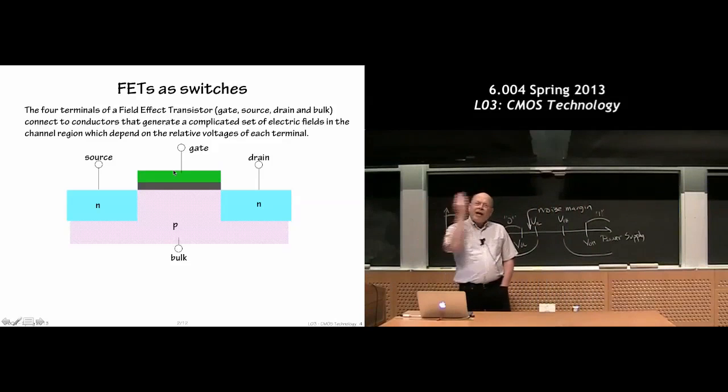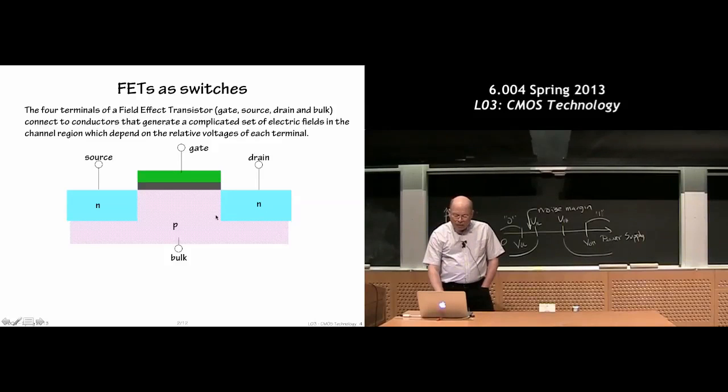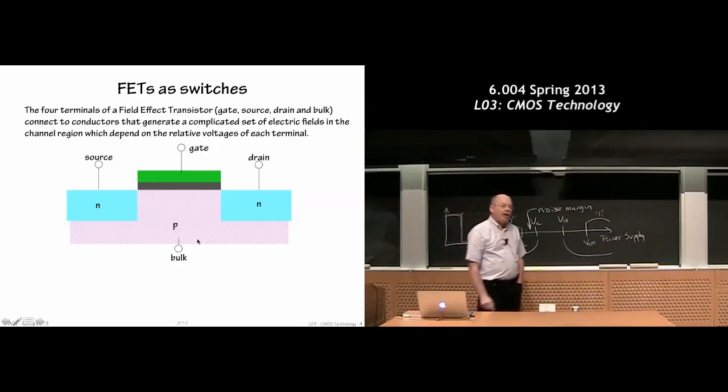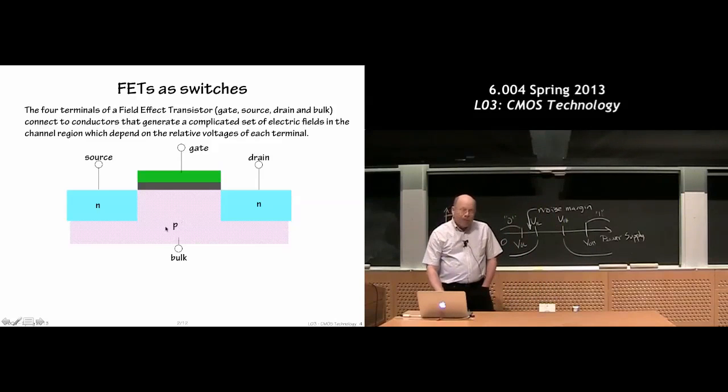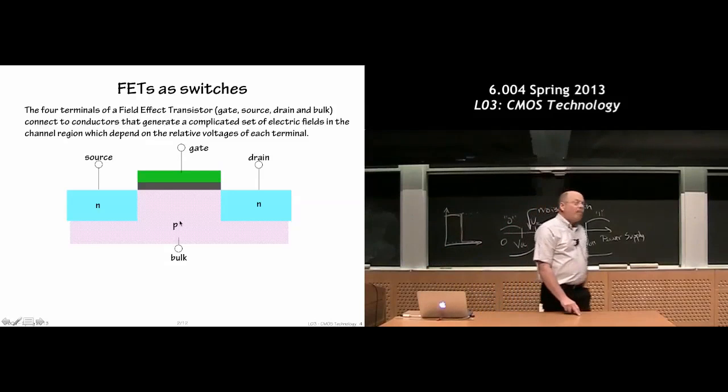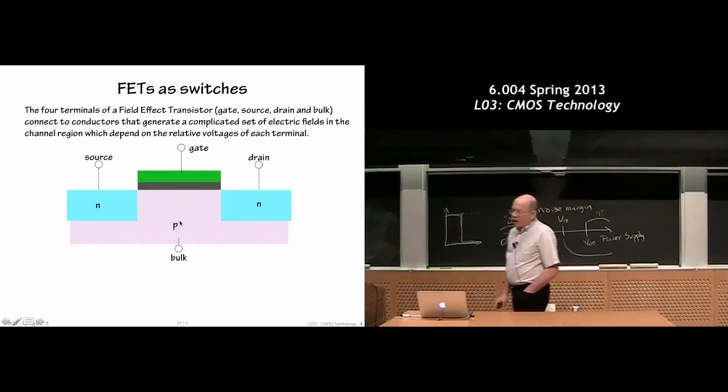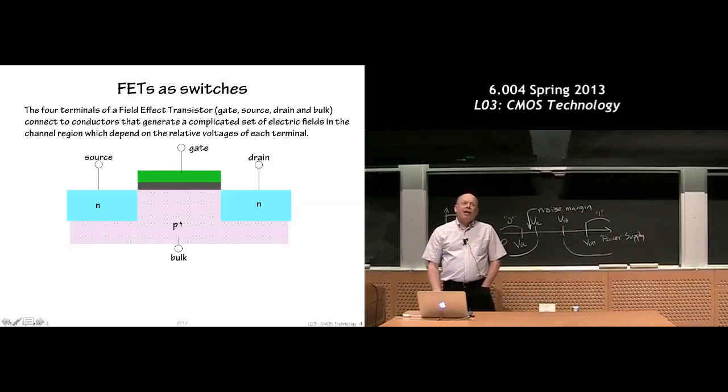So let's think a little bit about how this magic device works. Now I've taken a cross section, and you can see the source and the drain on either side. This big thing at the bottom, this pinkish area, is called the bulk. We start off with a big silicon wafer, and we fill it with impurities so that it is what we call a p-type semiconductor, which means that it has a majority of carriers that are holes. In other words, you can actually get currents to flow in this device.